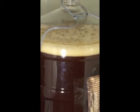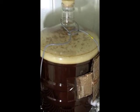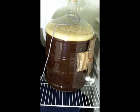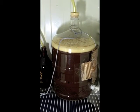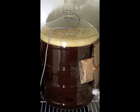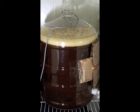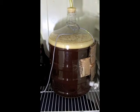Here you can see the trub formed up top of the yeast, and a nice healthy yeast cake in the bottom. Again, the beer is a little bit dark, so we can't really see all the chunks of yeast flying around in there and all the mayhem that's going on, but it's a very healthy fermentation. We expect it to stay at this level where the head is at for probably another day or so, and then it'll probably start to subside a bit. At that point, we'll pick it up and resume filming then. But so far, things look great.